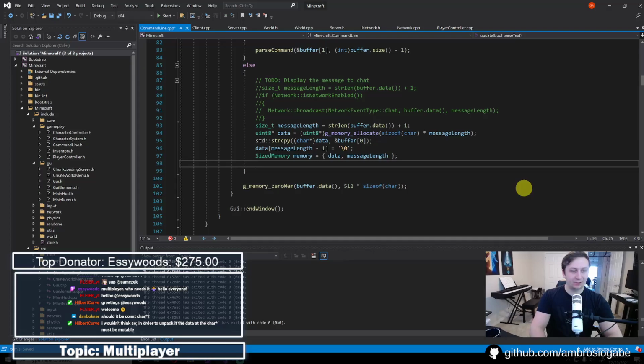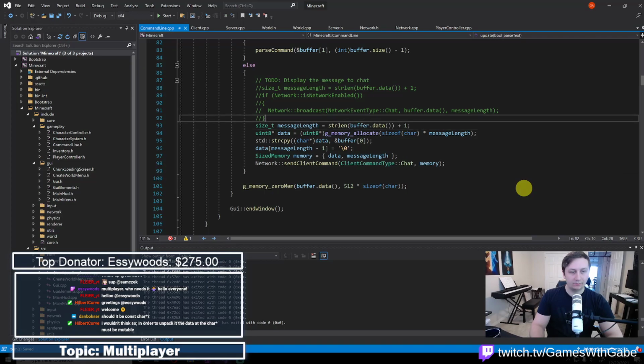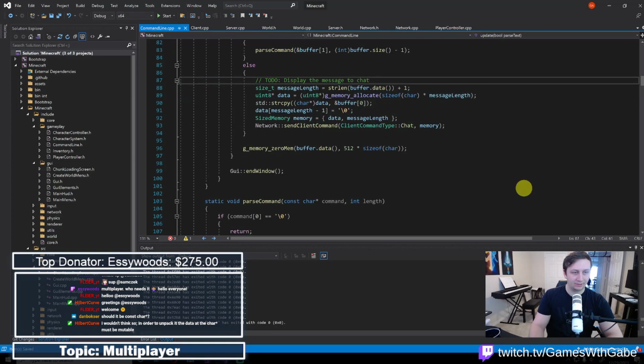Anyways, so this is what we're going to do, and then we can say network send client command type chat. Okay, and then we want the size data, which is our memory, and we're not sending it to any specific peer. Now, if we were doing whispering or something, maybe we want to add that there. We can get rid of that stuff now, but we're not. So we're not going to worry about that for now.